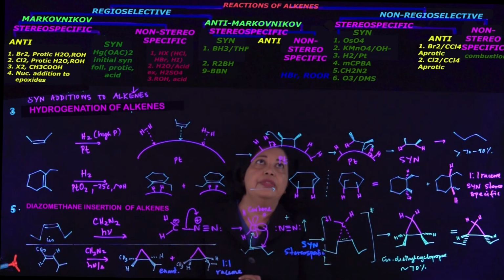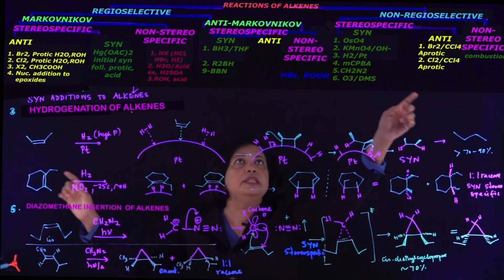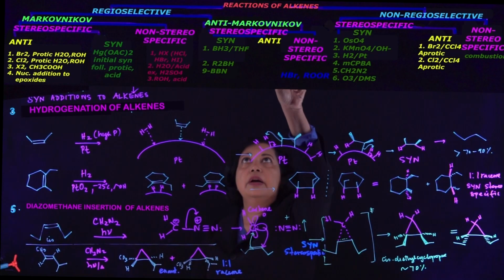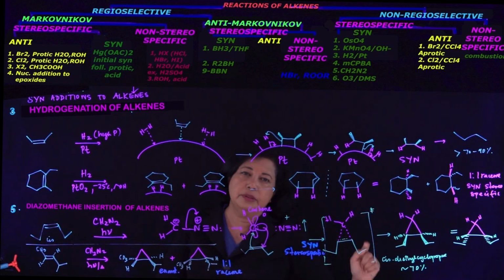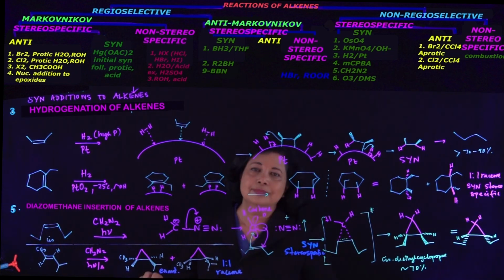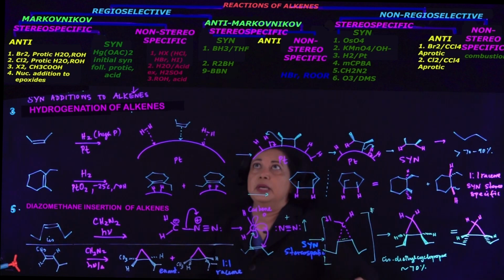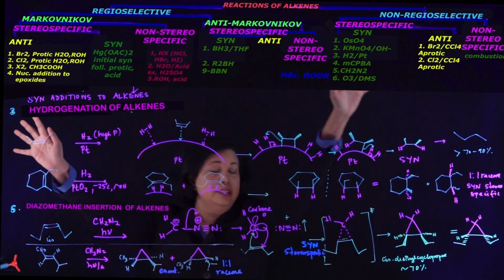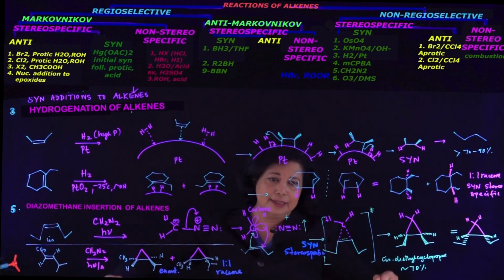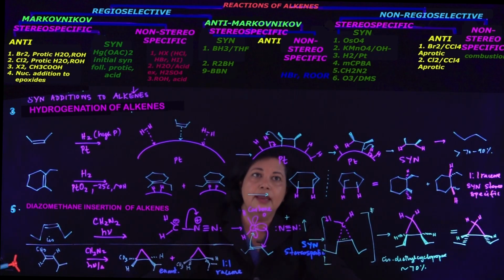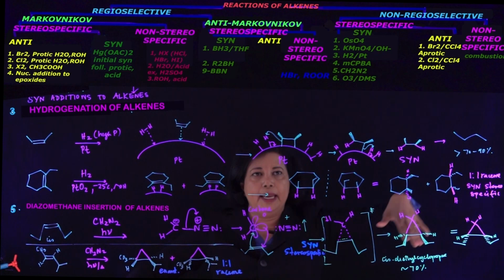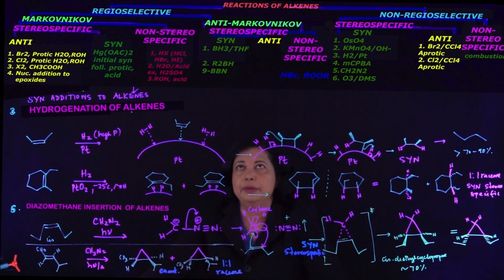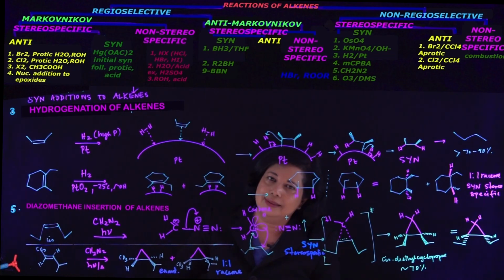All right guys, I think we've pretty much covered all of this. This HBr with peroxide is going to put your HBr anti-Markovnikov, and we are going to do that when we talk about radicals. So we pretty much did the entire board here. All of these reactions are done with mechanisms and examples. Let's go in and put them all on the same page and see how they compare and what they do. So we're going to do a wheel of reactions.